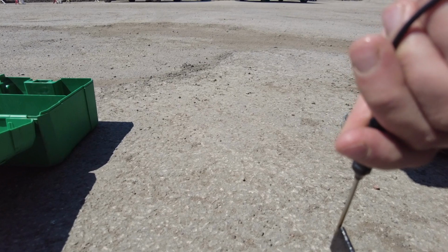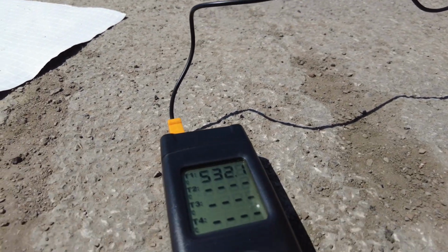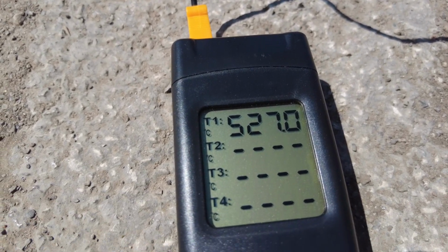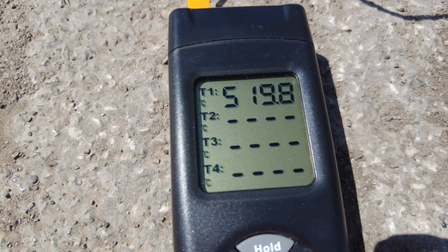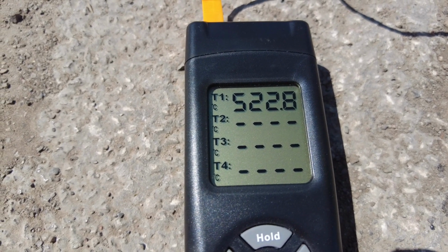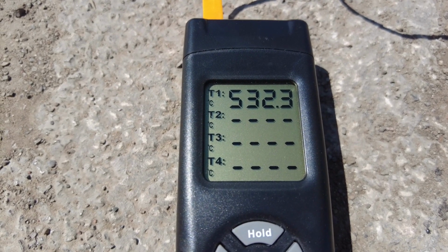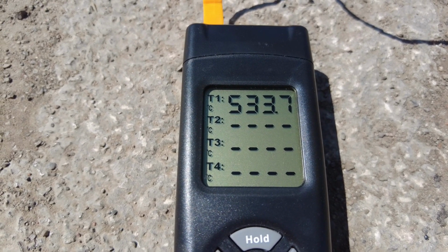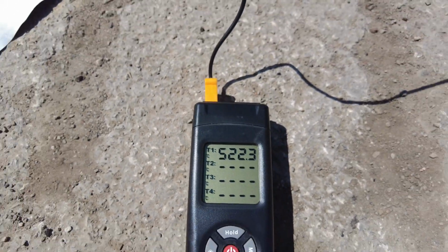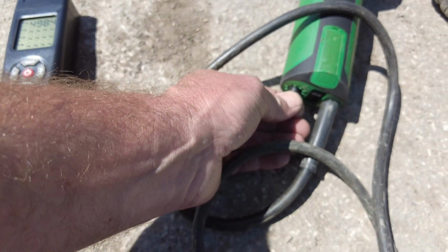So we repeated the test on a more upgraded machine. This is one of the newer models of the Triacs, and again we put it to full capacity. Here we can see 519. So that was when it was turned up to 9, full on the thermostat. So even there was a slight discrepancy. It wasn't reaching the 600 that you would expect, but this machine has been used, this element hasn't been changed for over a year, and it gets used quite frequently.